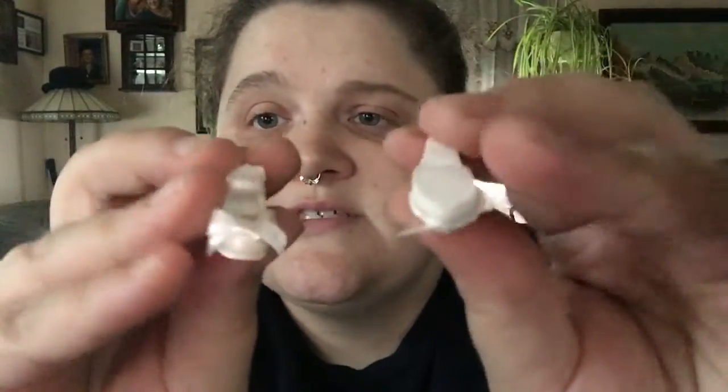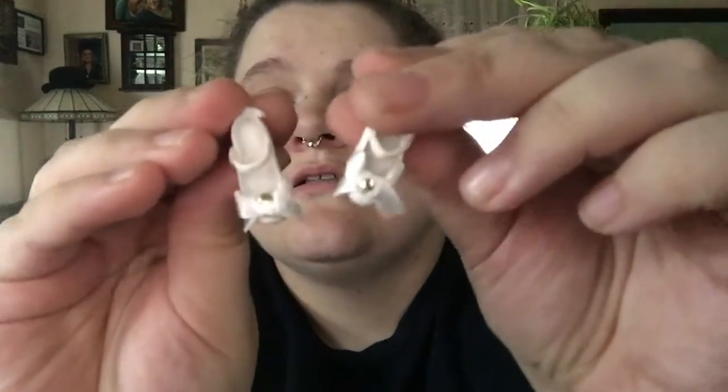They go over her feet. It's a very, very thin material. Nice design on them though. You probably can't see that on camera, but very pretty. And then she comes with these little shoes with ribbons and little gold dots on the top, on the center of the ribbons there. They have these heels.